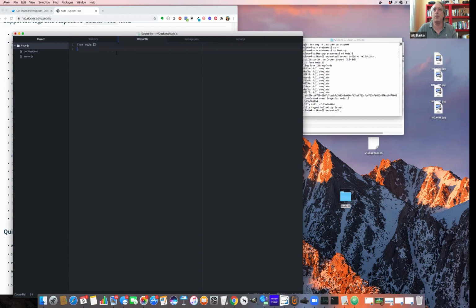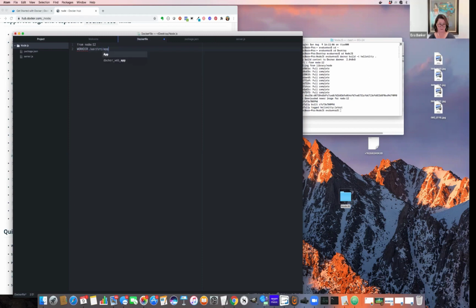So now what we're going to do here is we're going to give it a little more structure. So we're going to focus on the Docker part of this. So after FROM, what we want to do is in all caps, WORKDIR, all one word, and then space, and it's going to be /usr/src/app.